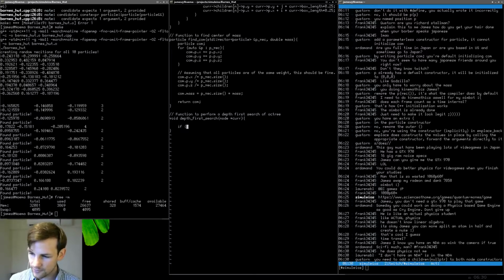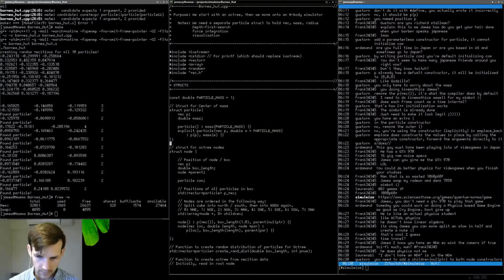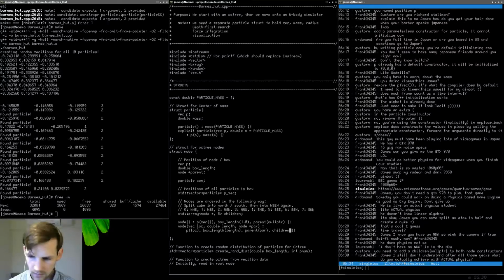You need to add children null pointer to both the node constructors. Yes, you're right. Let me go up here and do this real quick, just so we have that there. Okay, go to the top. Node, what do we have here? STD array, children, what do we want? Let's do node here, and let's do particle center of mass. Children. This actually might be a little bit complex. We'll just see what happens. Null pointer here. And let's go here and do children, null pointer.